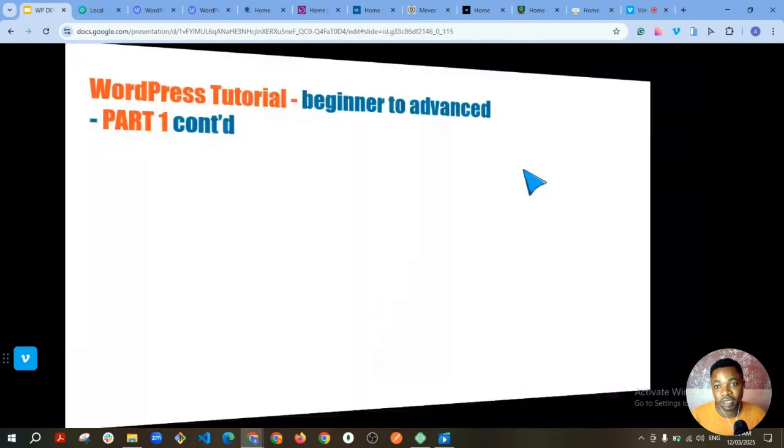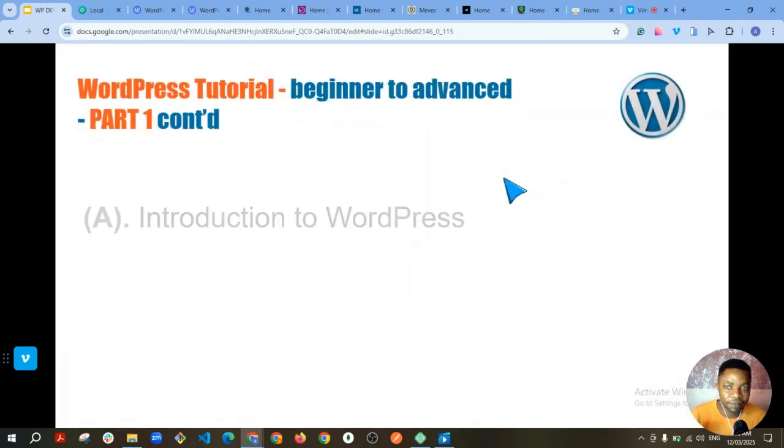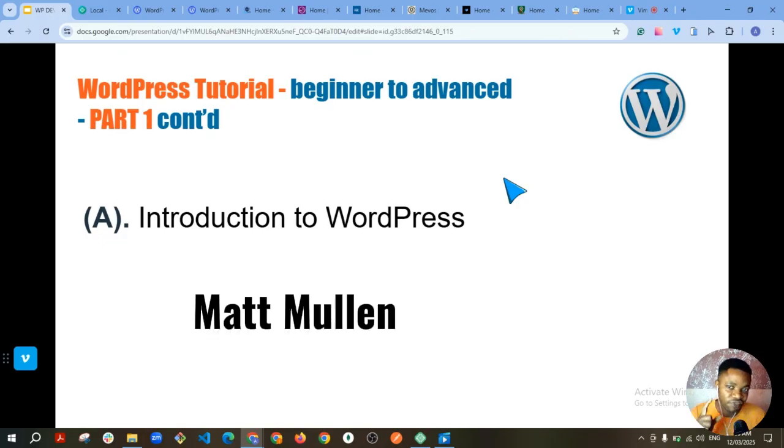So let's get started. What exactly is WordPress? WordPress is a content management system built around 2003 by Matt Mullenweg, I'm not sure if I pronounced that well, and his team. It has two faces, two versions.